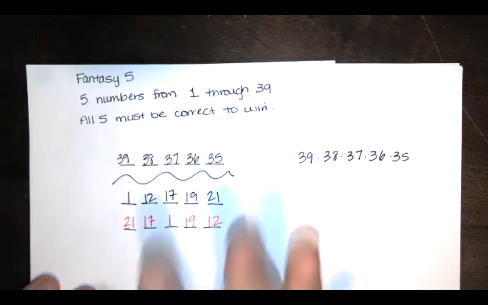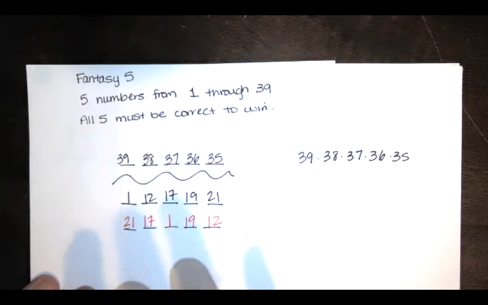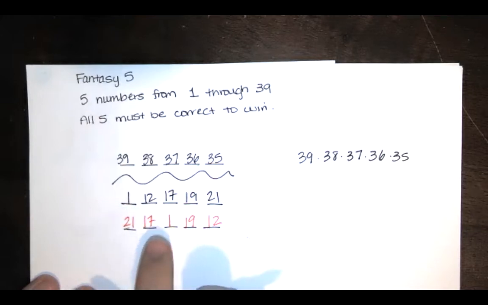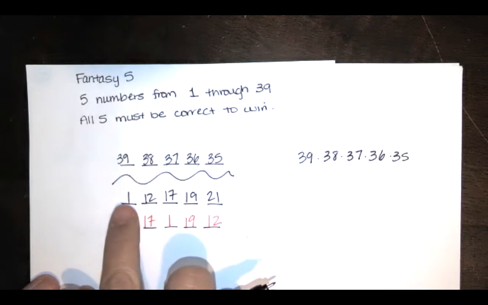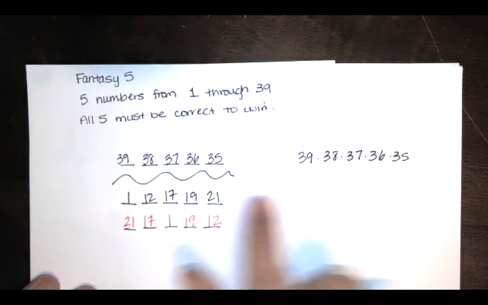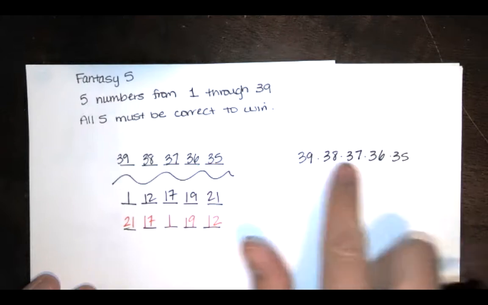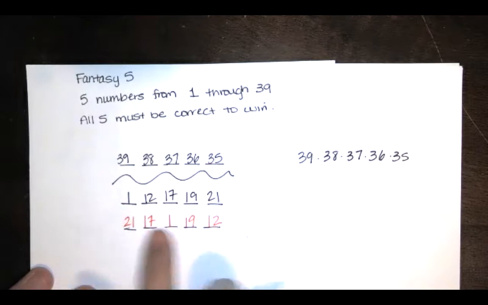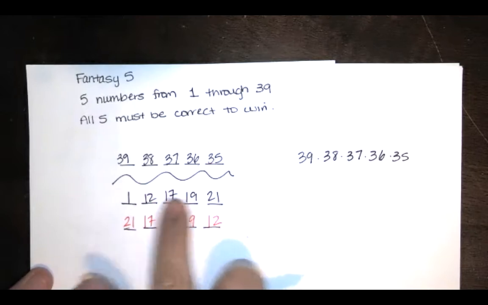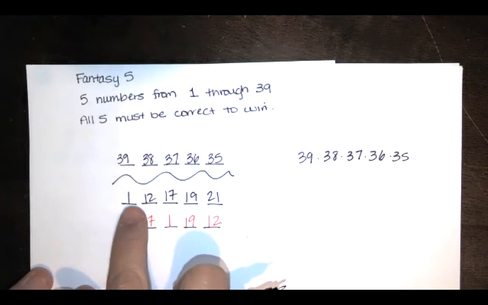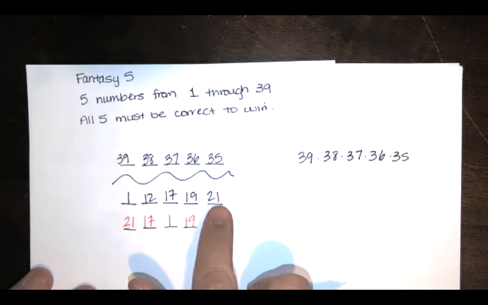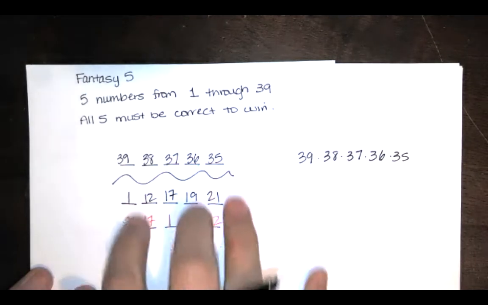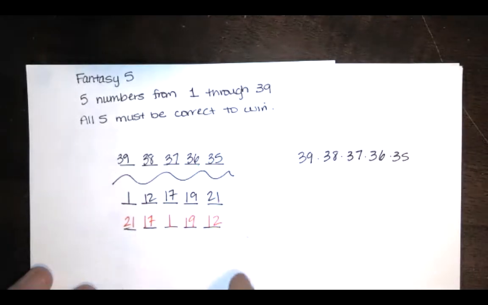Now your numbers are listed differently from the winning numbers, but they are the exact same combination, because in combinations, order doesn't matter. The question becomes, well, if order doesn't matter here, when I do this, I'm actually counting this as separate from this. And I don't want to count this as separate from this. So I need to think about the possible ways that I could arrange 1, 12, 17, 19, and 21, so that I would get all the possible versions of this that would all be considered equivalent. They would all be the same combination.